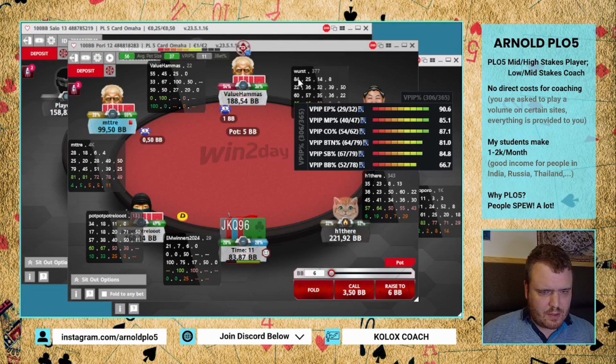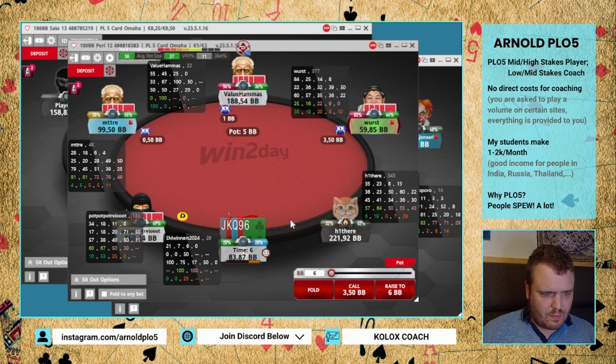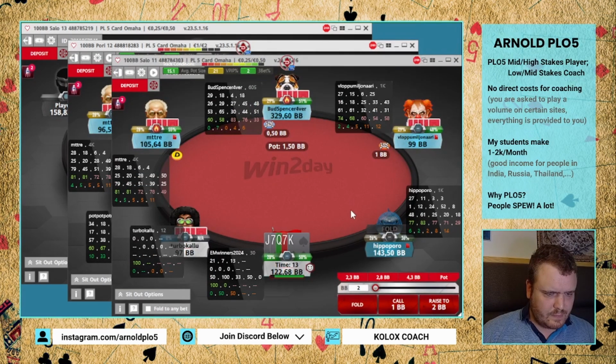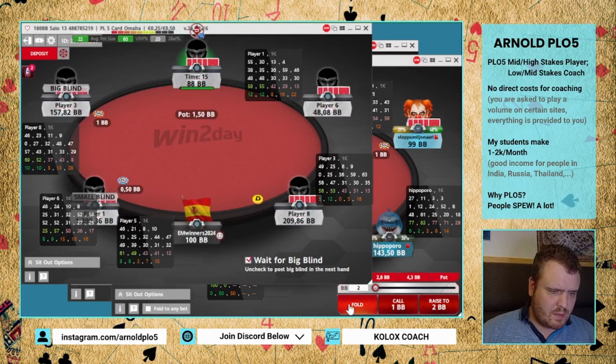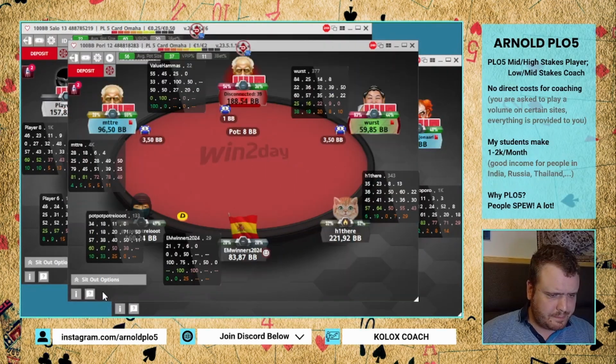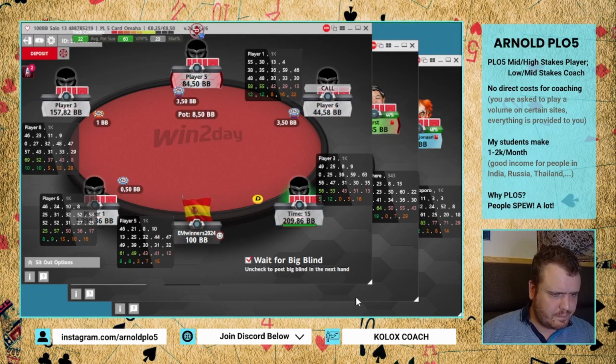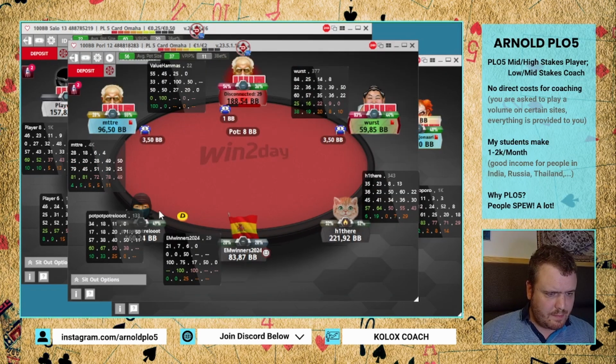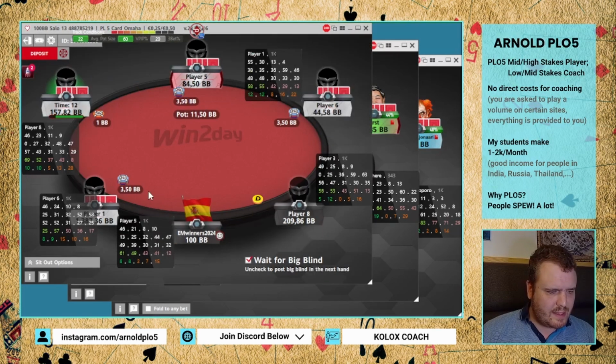He's probably mainly not open raising, and the guys go over the top a lot, so I'm not calling here. King, Queen, Jack, 7-7 looks better than it is, that hand. But you see, I play pretty tight, usually. I usually open raise way more than only 2 out of 28 hands.